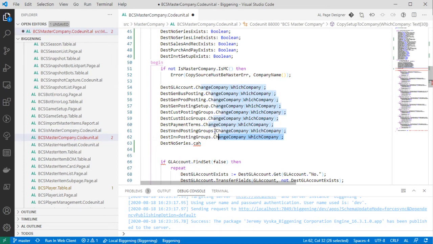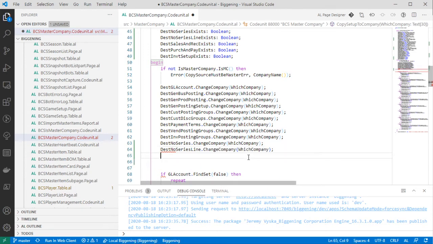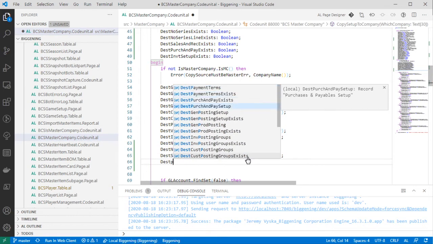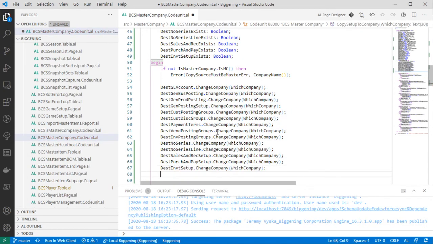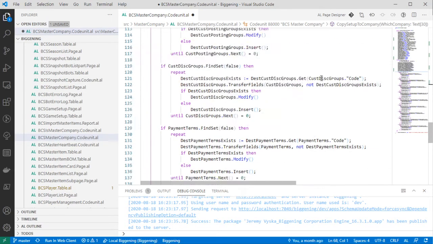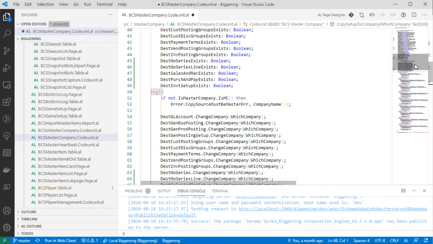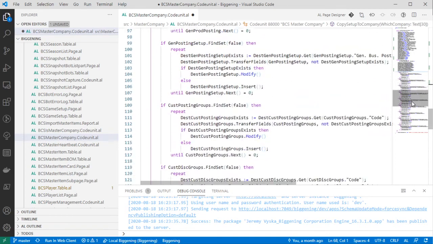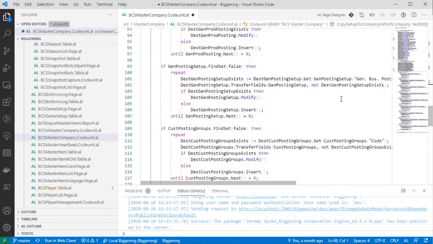And we're going to simplify this and do a copy. There we go. There's number series line, dest sales and receivable setup, dest purchase and payable setup, and dest inventory setup. Yep, that's the 5. That's how I'm kind of mentally keeping track that we had 5 of these. And then for all of these, number series, sales, purchase, and inventory setup, we will have basic little get handling, but then the number series line will be a little varying.